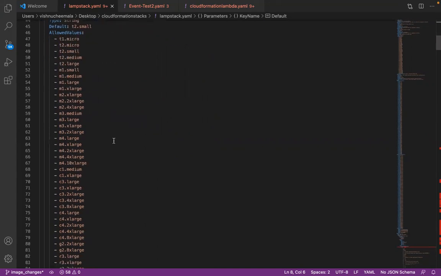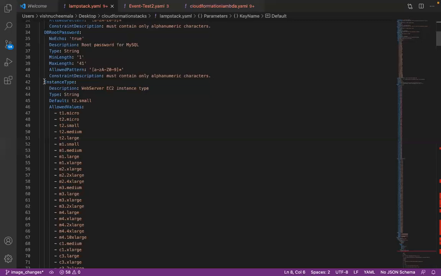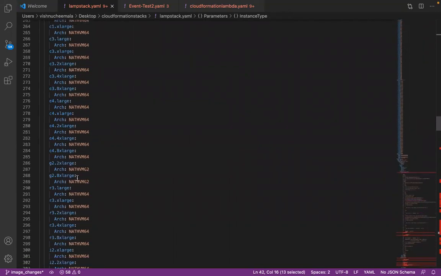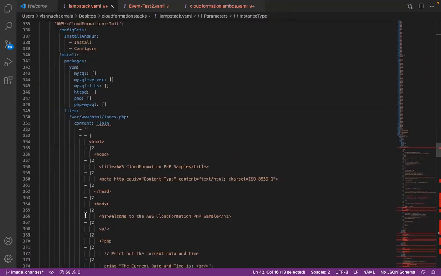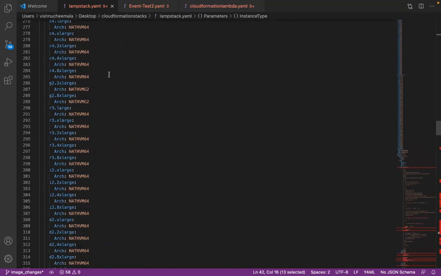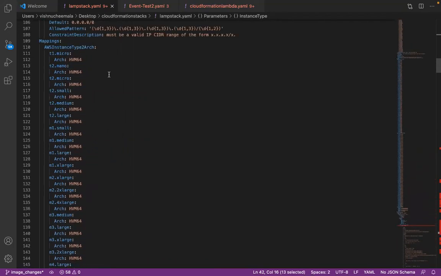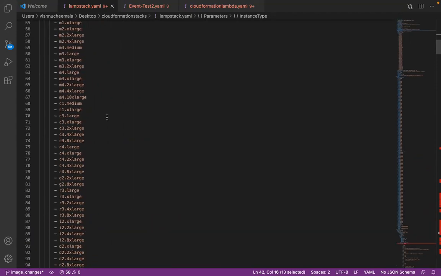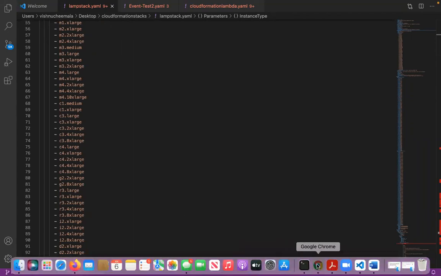What you can do is provide this instance type parameter before you provision your resource, with only the allowed values. Let's say you have only 3 or 4 values allowed, and you will be providing only those allowed values basically.